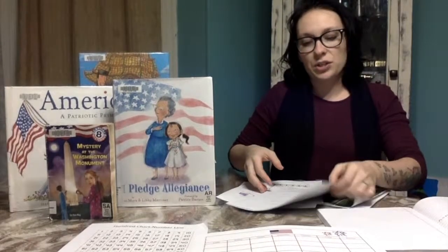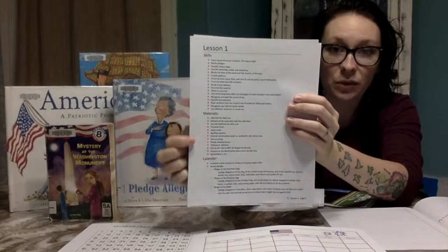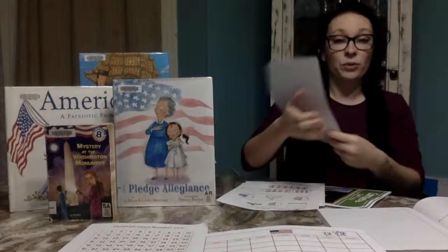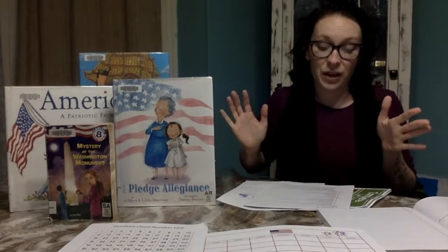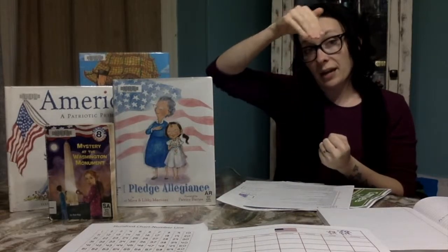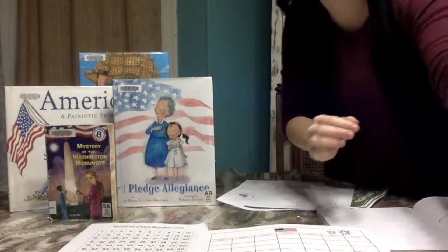So here at the beginning of each lesson, it tells you the skills you're going to learn in that lesson. It tells you the materials you're going to use, and then it goes through your daily routine, okay? So in every day, you're going over the calendar. Or first you're going over the pledges. So the pledge to the Bible, the pledge to the Christian flag, the pledge to the American flag. I personally think it would be a fantastic idea for Homeschool Complete to include a piece of paper that has those flags on them that you can hang on the wall. We actually created one.